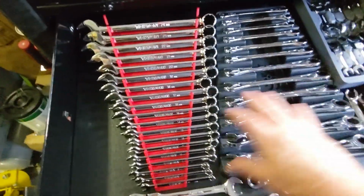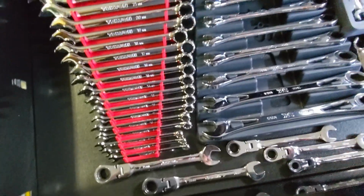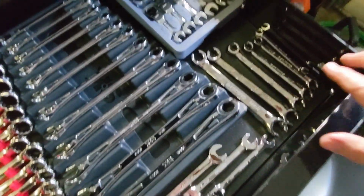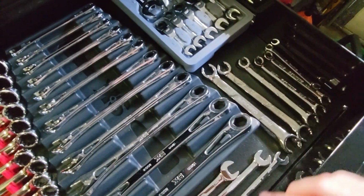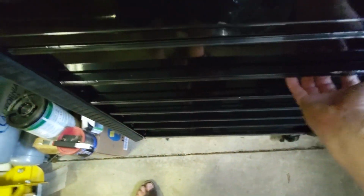But my stubby screw wrench here, the Tekton regular box ends here. Some of my older flex rotating ratcheting heads. My Carlisle set of flare wrenches, except for the one little Snap-on guy down there to get the bleeder valve size. I don't know. Just wrench drawer, yay!